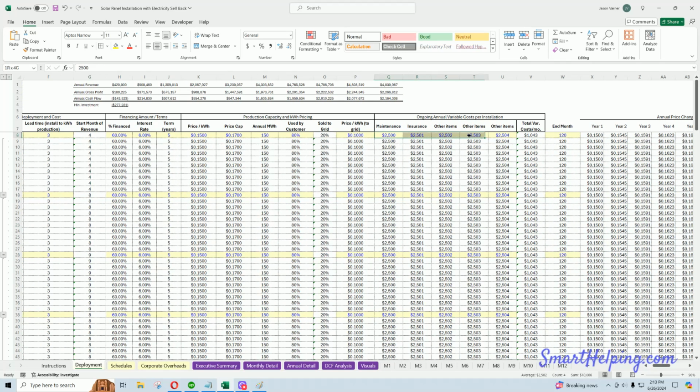There's also this section, so this is your ongoing annual costs for things like maintenance, insurance, other things. I did 5 different costs here, and again, these are annual costs, and then this is the monthly cost for this row. So we're adding all these up, 12,500 a month divided by 12. This is your monthly cost for these items, and that will obviously scale as you deploy more. This cost starts to go up, and obviously revenue also starts to go up.